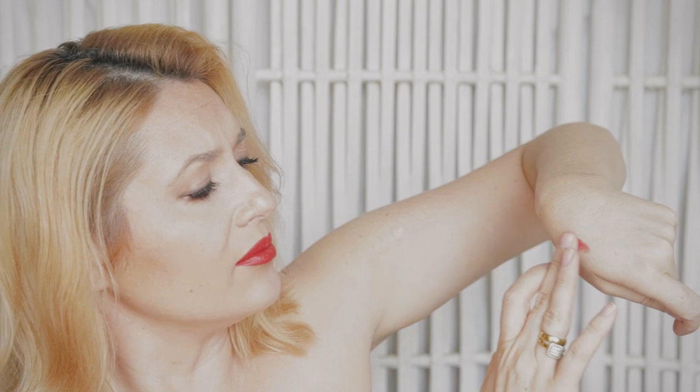Put it on your arm and just spread it a little bit. If the red lipstick transfers into a magenta color, that means it has a blue undertone. This one doesn't have too much. It almost doesn't have a blue undertone, maybe just a little bit. That's why it's a pretty true red color. So here you go. It's not very dark. It's a pretty bright and light red color, I would say.